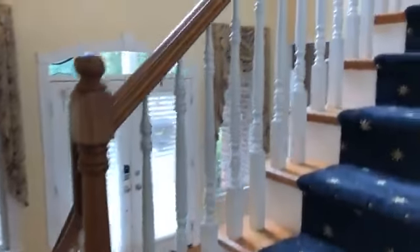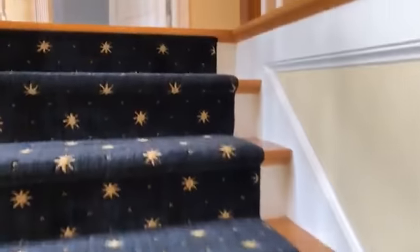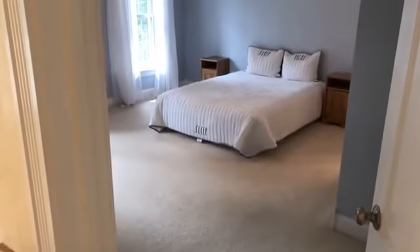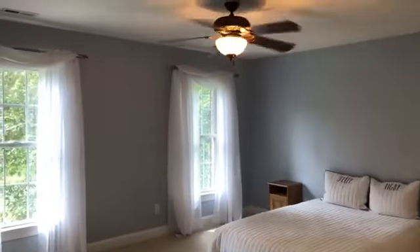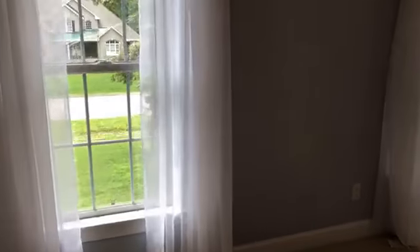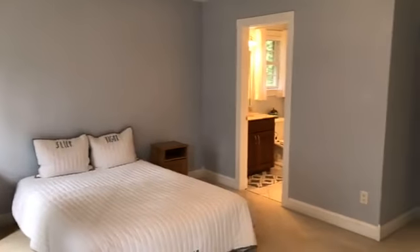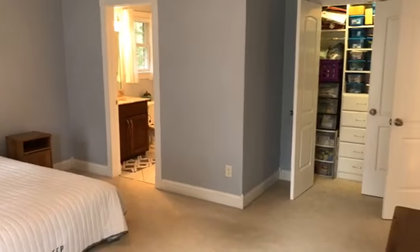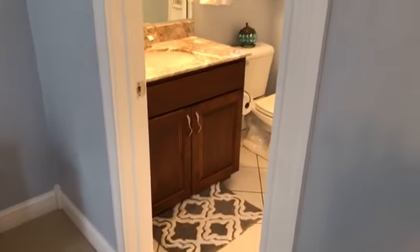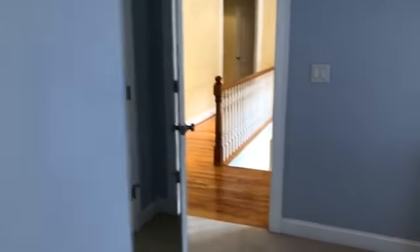I will head upstairs. You have entry to the upstairs from the back and from the front. First I'm going to take you to the guest bedroom, located on the front left of the home. You've got two windows overlooking the front yard. You have an ensuite bathroom and a closet with built-ins featuring shelving and drawers. Here is your bathroom — sink, vanity, and a tub shower over there. That is the guest bathroom.